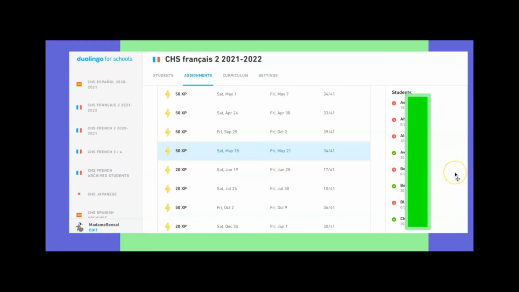All right, but maybe you don't want to look at it that way. Maybe you want to look at the individual assignments. So you're going to click over here on assignments, and it gives you a list of all your assignments. Now, here's a bug. I've reported this bug. They're working on it. The bug is that right now the assignments are not showing up in chronological order.